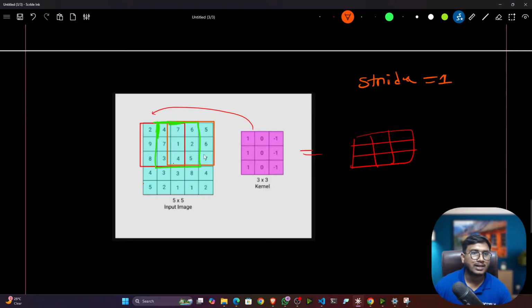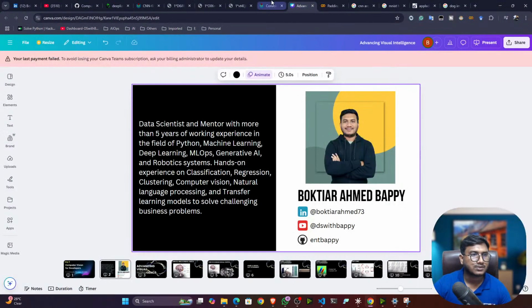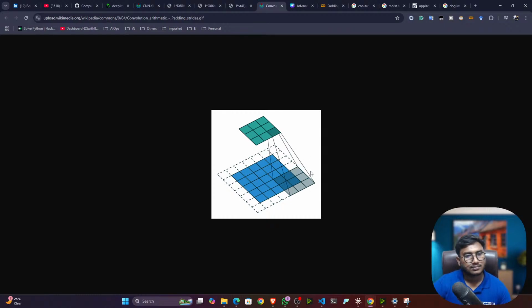Then again it will go down, one grid down. Then again it will start from here, again from here. That means stride is equal to 1, and this is called stride. And this is the visualization of stride. It is moving over the entire image.